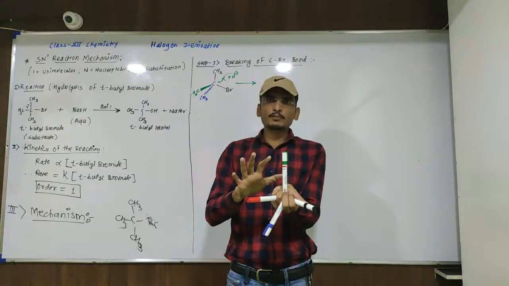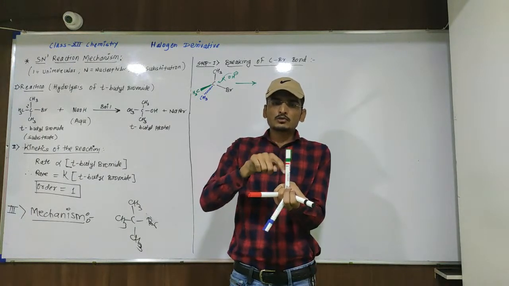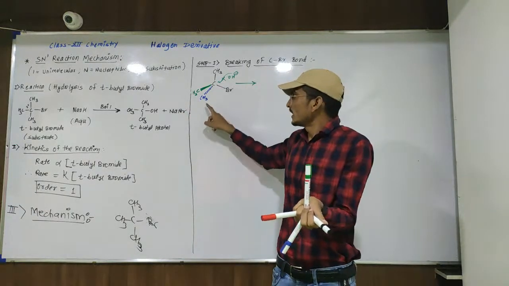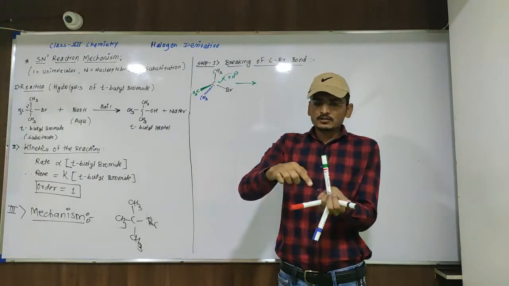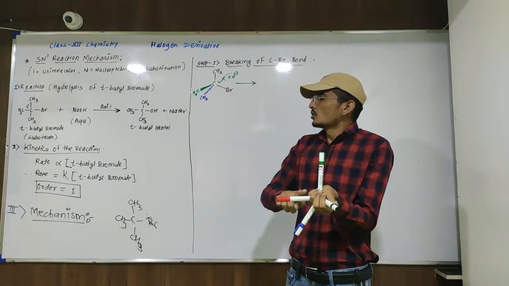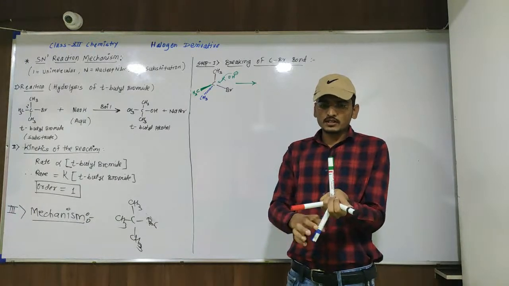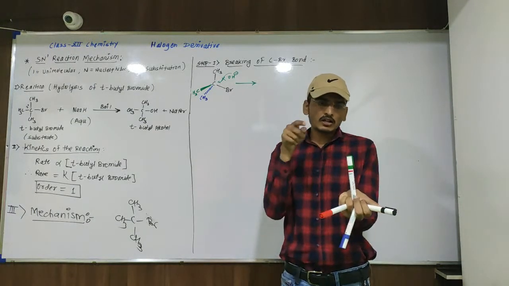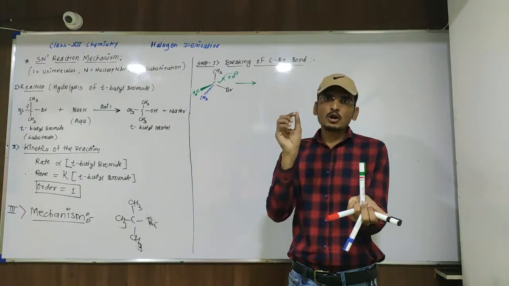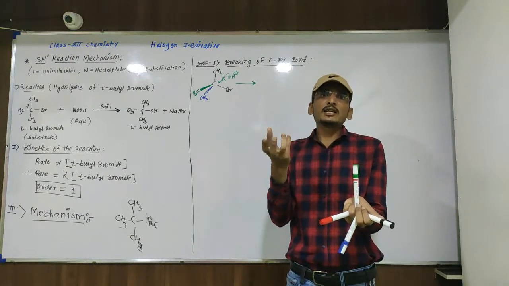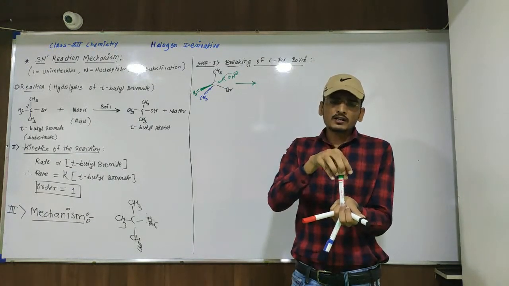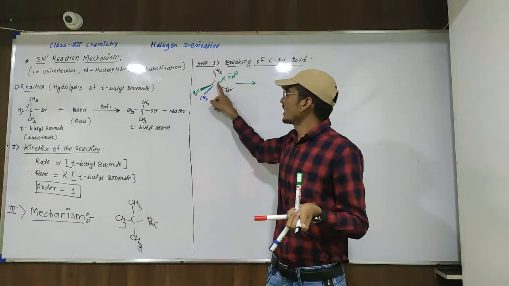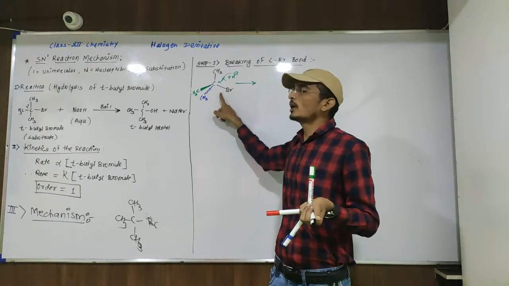बघा आता इथे हे तुमचं स्ट्रक्चर आहे, सपोज टर्शरी ब्युटाइल ब्रोमाइड. So this is your CH3. So this CH3 is above the plane. So the blue CH3 is below the plane, and what about the black? Let us consider this is the black. So this is the Br and this is the other CH3. So all the groups are bulky in nature. So that's why the nucleophile does not attack from this side or this side. So that's why nucleophile attack is not possible in this case. पण तरी पण रिएक्शन तुमची होते. का होते? कारण की all the CH3 groups show the plus I effect, and due to that the electron density on this carbon increases, and there is a breaking of the C-Br bond.